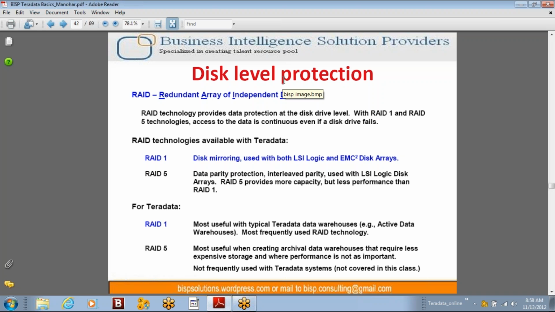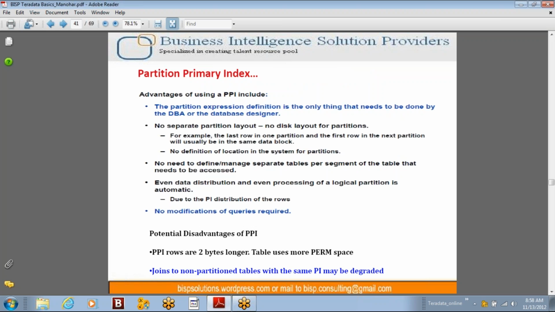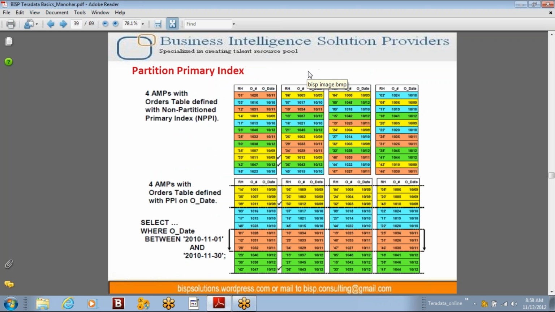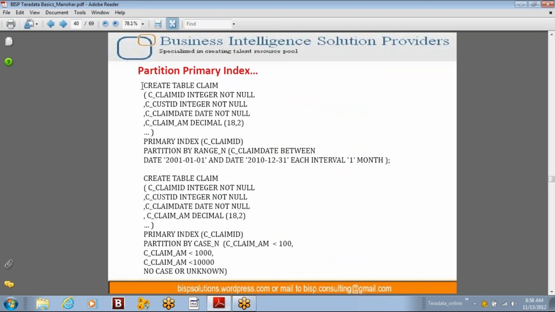Okay. And this partition primary index is made by the DBA, right? No, you can also test it. If you are a developer, you can test the performance. If you create the partition primary index, see how the reports are being accessed and how the SQL is being executed. You see the explain plan, the spool space, and the time taken to execute this query.